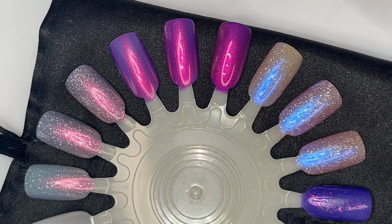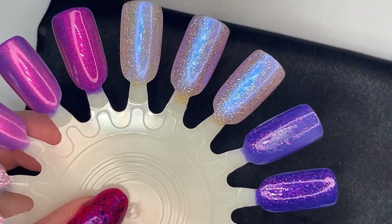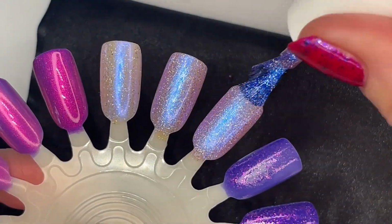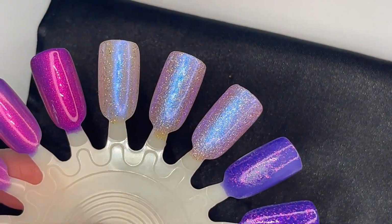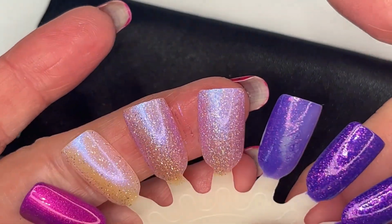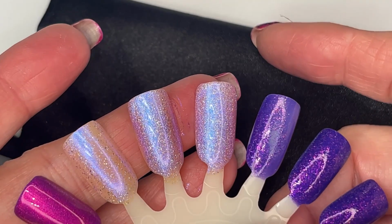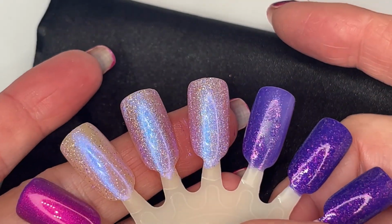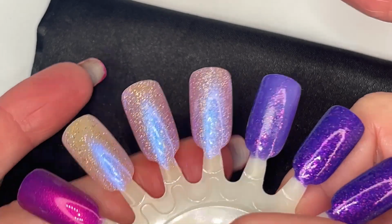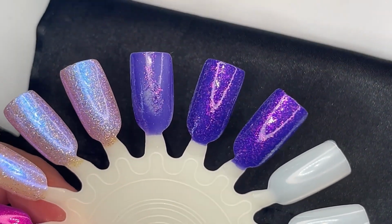And we'll look at the Trek of the month. I've Never Cared to Be Ordinary. Put on a third coat. And that does just continue to add a little bit more of that pink jelly base. More of that beautiful, beautiful glowing shimmer. Look at that. And those holo flakes down at this angle, you see those? Beautiful.